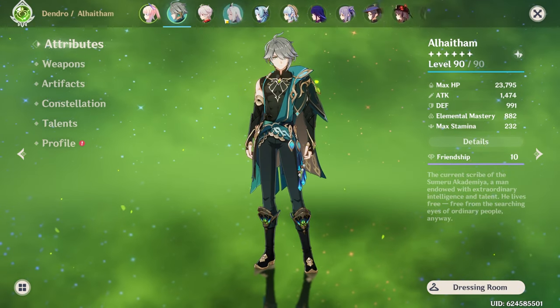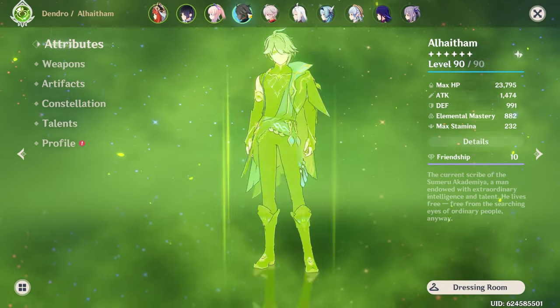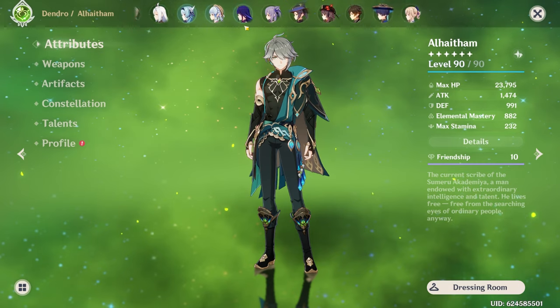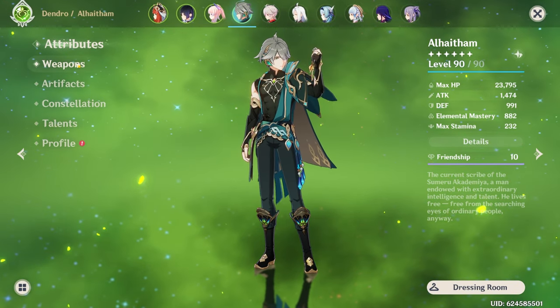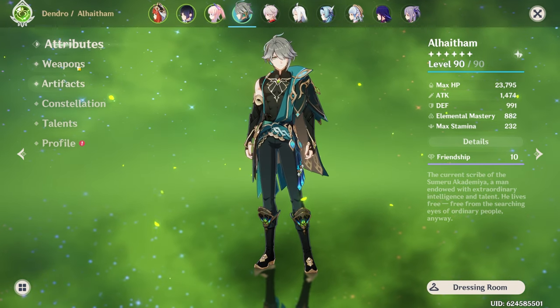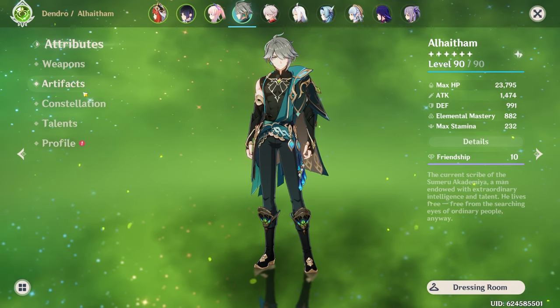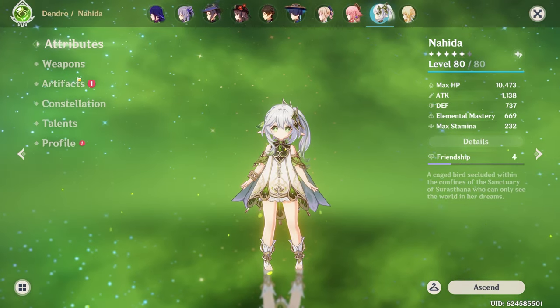And one of the reasons I don't like using her is because I think she just, one, isn't fun to play, but two, does just kind of trivialize things. I like being able to play Alhaitham and not play Nahida. Nahida basically overshadows him a bit because she does give so much EM. However, his ideal team comps will include Nahida. I just don't like using her.